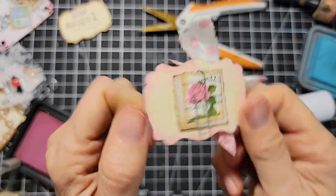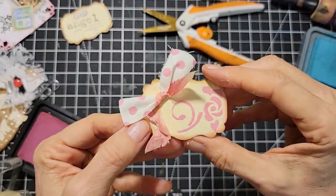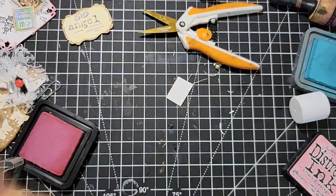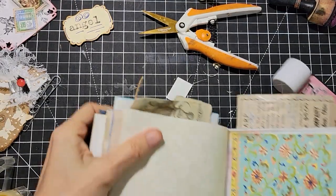Okay, so that's the back. This is the front. Isn't that the cutest little paper clip that ever was? It's all Minnie Mouse. It's just adorable. Okay, we will demonstrate. This is where I try not to drag my journal through the ink pads. I have a habit of doing that.